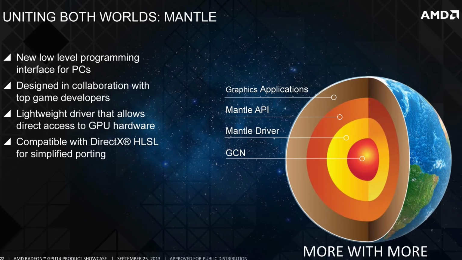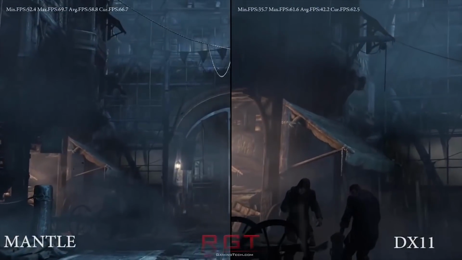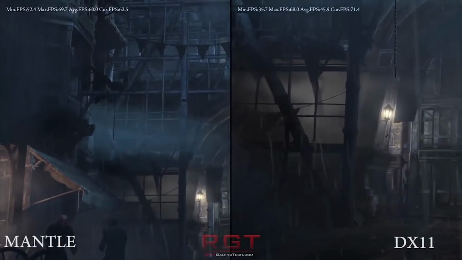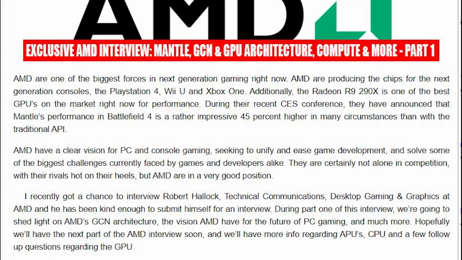The push for low-level APIs was really spurred on by AMD's Mantle, developed specifically for their own Radeon hardware. When the API launched, we did some testing for the then current cards such as the Radeon R9 280, and even on mid-range GPUs and CPUs there was a tantalizing glimpse into the performance increase possible for a modern API.